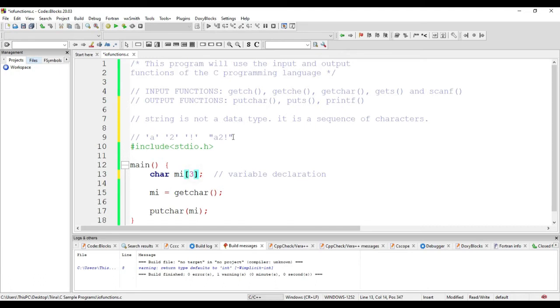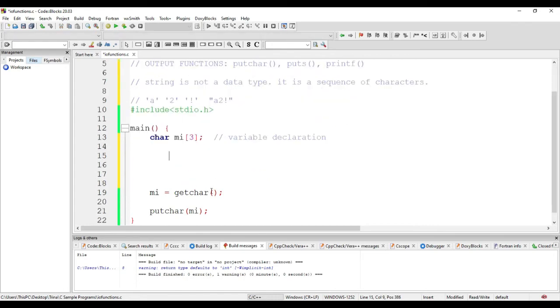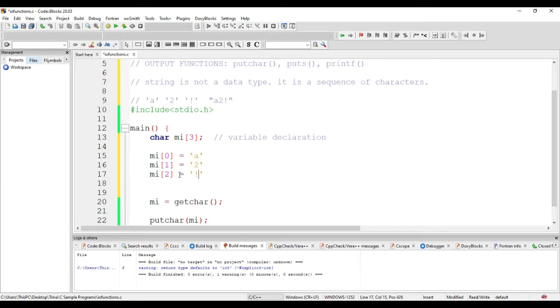But take note that the index there would be, for example, in mi index 0, mi index 1, and mi index 2. Taking, for example, this one, we have a 2 exclamation point. There you go. So we could extract them one by one per character.